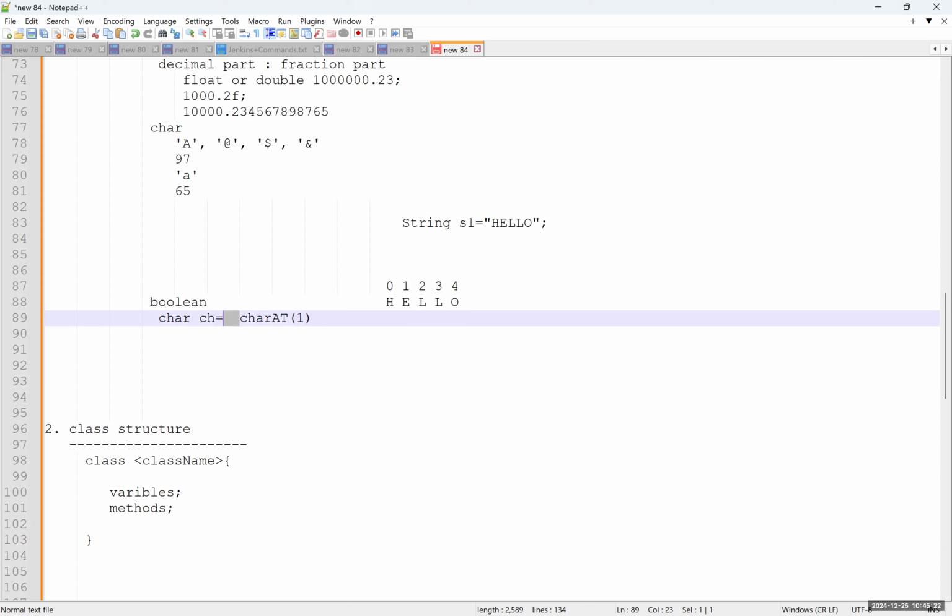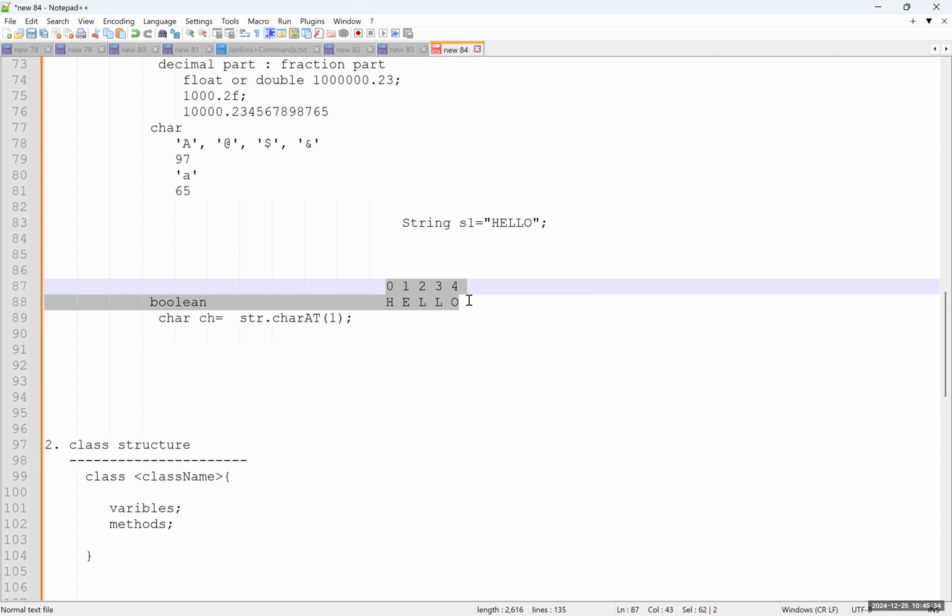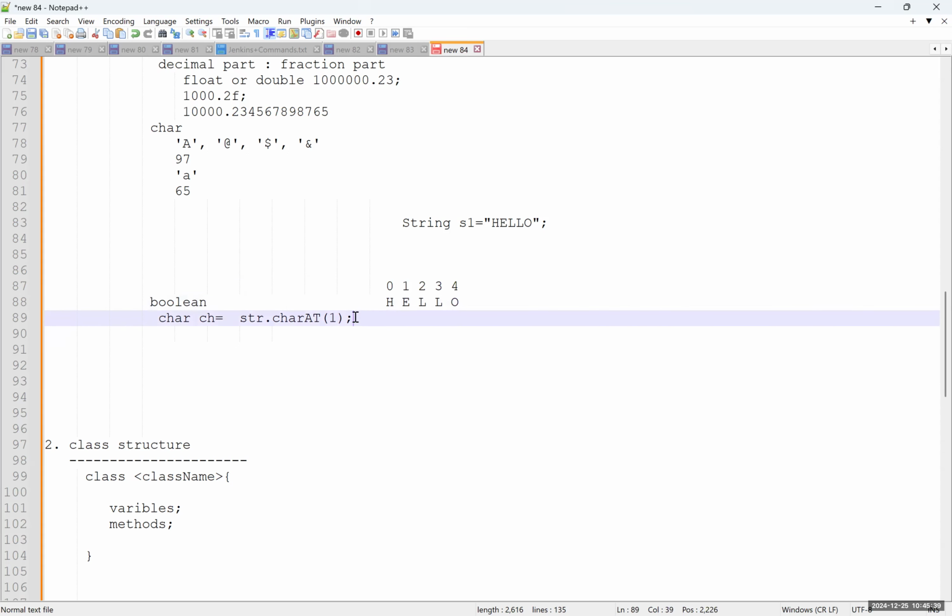We'll discuss all these things when we discuss strings, and this concept comes under arrays, where you'll learn a lot on this. There is a difference between char and charAt. charAt is a method actually, which is given by Sun Microsystems when they were developing their own predefined methods.